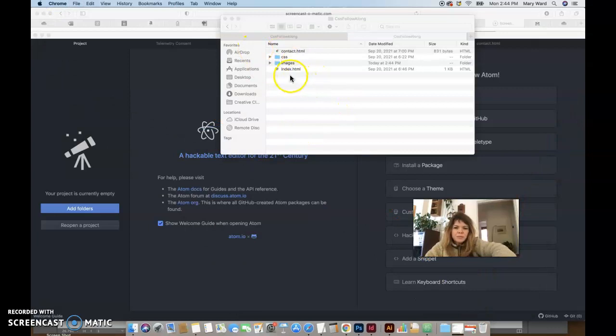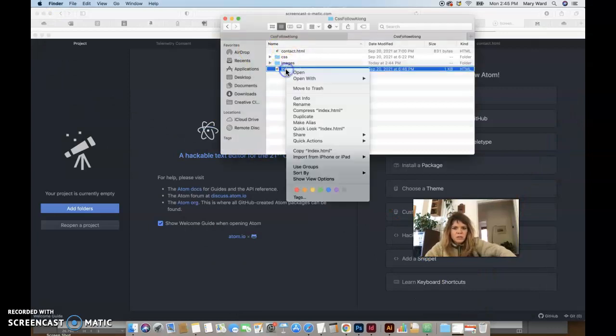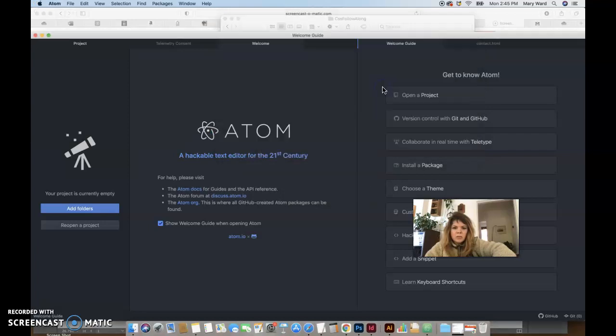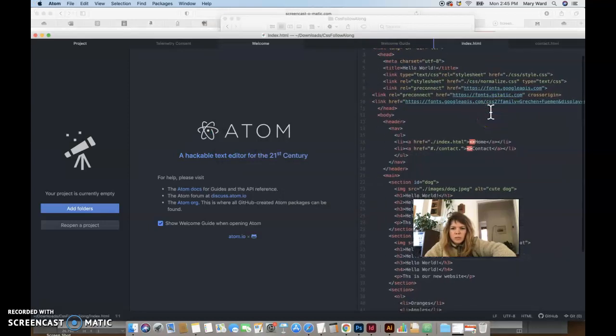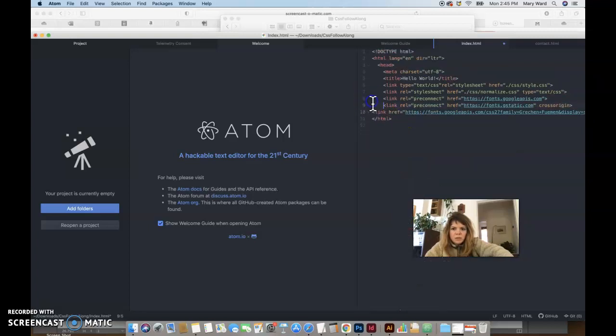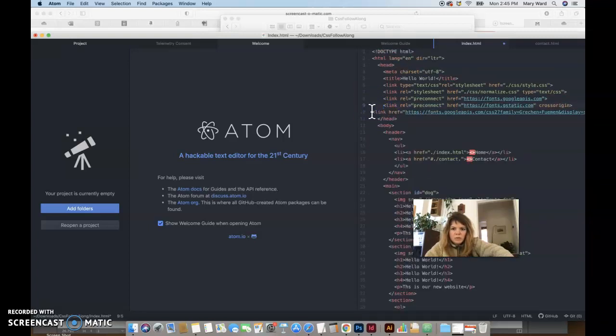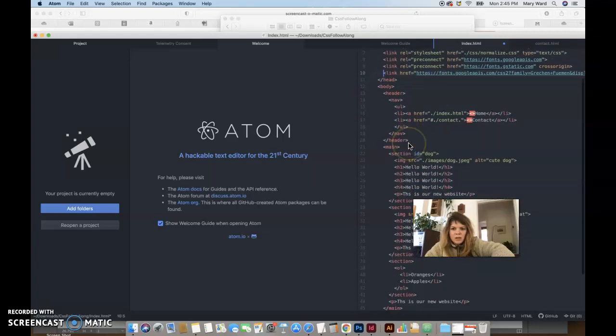And then let's open this index in Atom. This link should probably be tabbed in. These two are the Google fonts that you put in there, but just make sure that they're nested within that head section because we want it to look nice and neat.